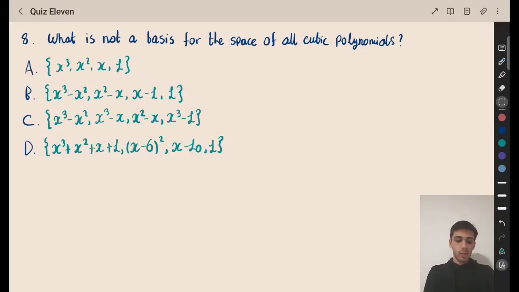Which one is not the basis? Find the odd one out. And we of course know that with any vector space we can have an infinite amount of bases. Choosing the basis is just a matter of choice or perspective. And here we have 3 bases and 1 imposter. So we need to find the imposter.